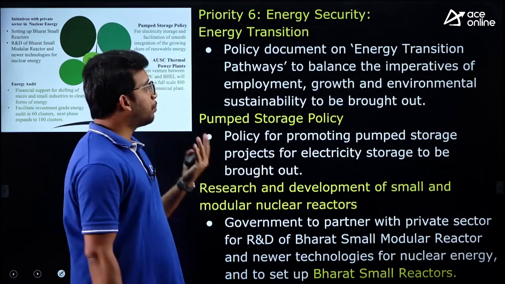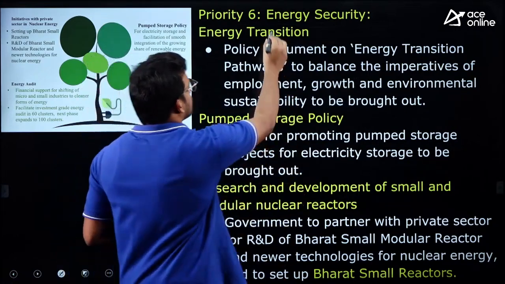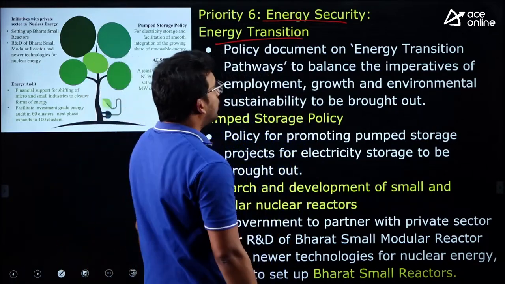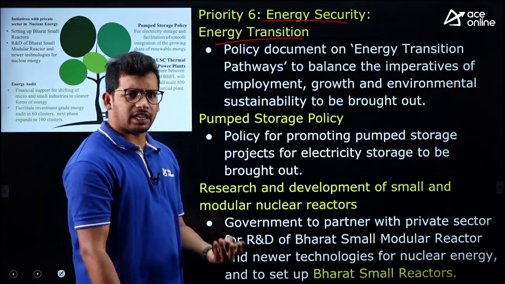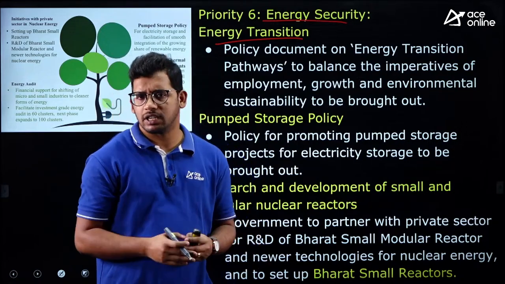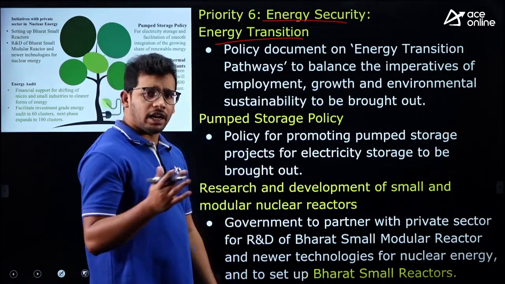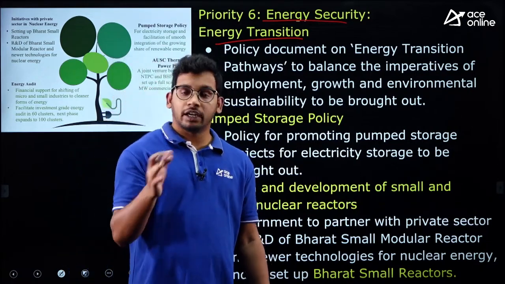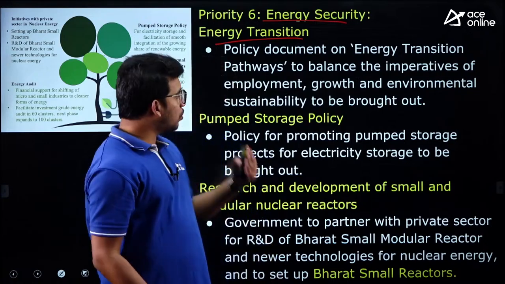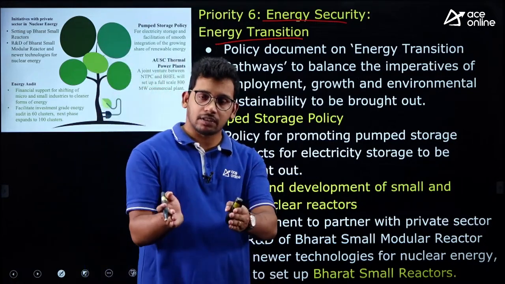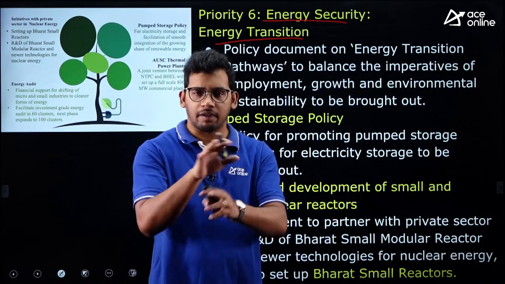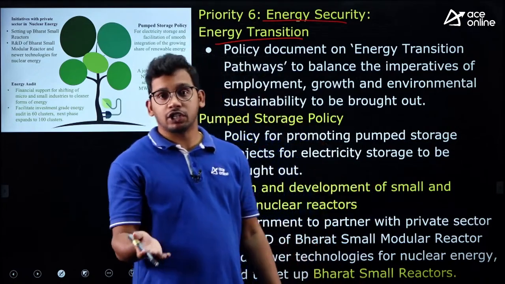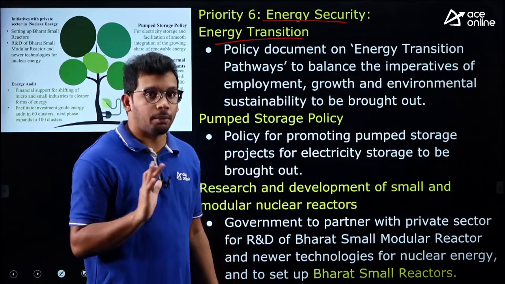Now we are moving to the priority 6, that is energy security and energy transition, right. In this energy security, energy means any electricity or fuel, whatever, those are all considered under energy, right. Now our energy, in terms of electricity, is mostly from thermal power plants, and in terms of fuel it is petroleum and diesel. But now government wants to transition, as they are having climate issues with petroleum and diesel, so they want to encourage a shift towards other types of energy which are environmentally friendly, right.